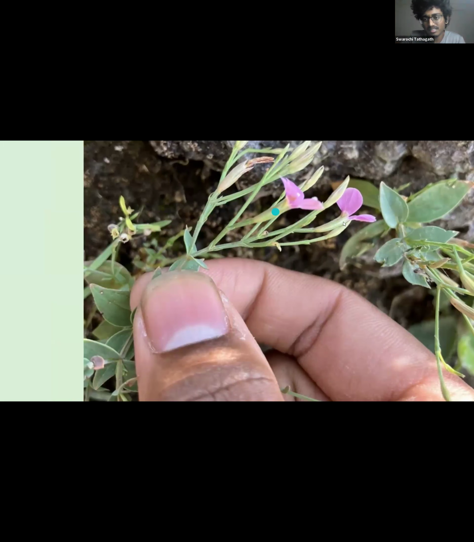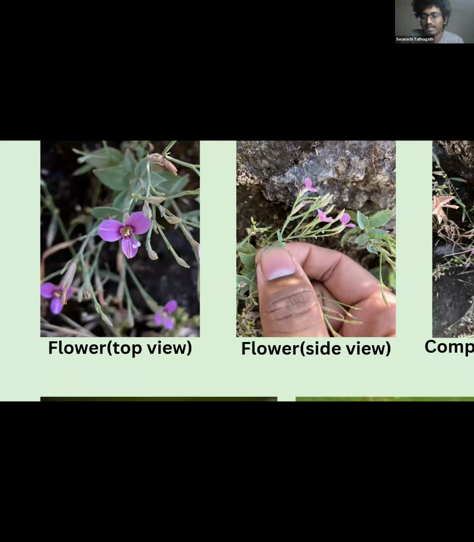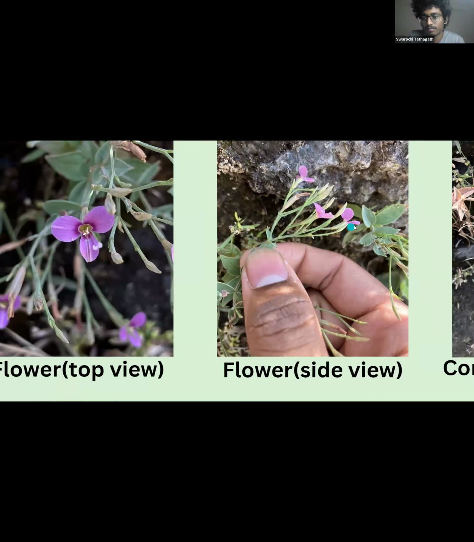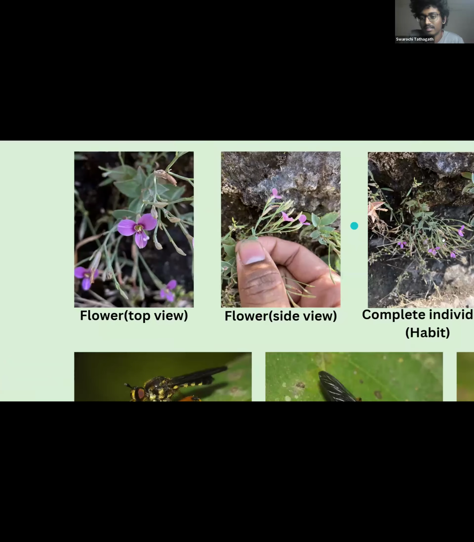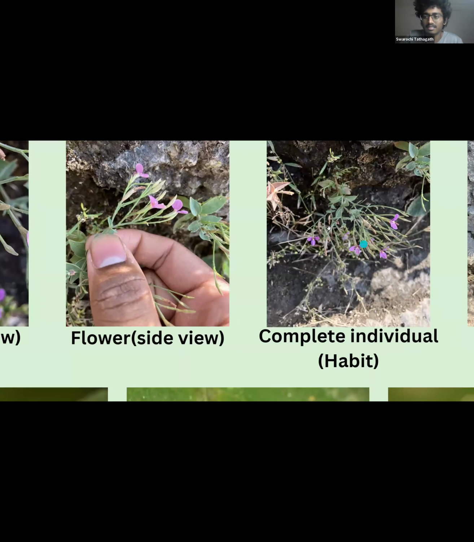I got the flowers from side view. Okay. And this is to show this region. This is called the sepals. Okay. So sometimes the sepals also matter in identification. So I'm just getting a side view of this plant to show them clearly. And then I got the habit. Habit basically means a picture of the full plant.